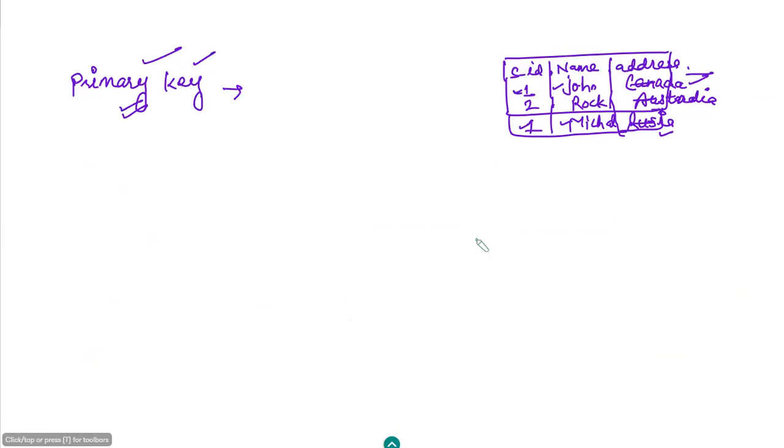So how will you remove duplicates by using primary key? You cannot insert multiple records on the same ID. You just need to pass another ID if you have inserted an ID which is already present in the table.